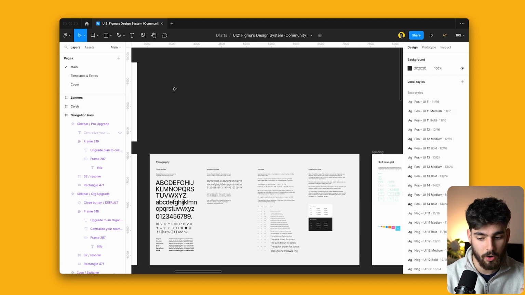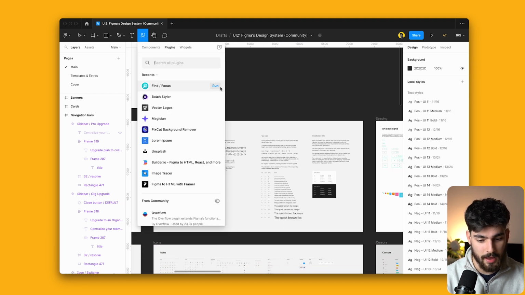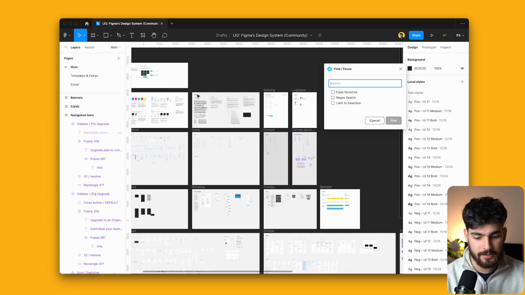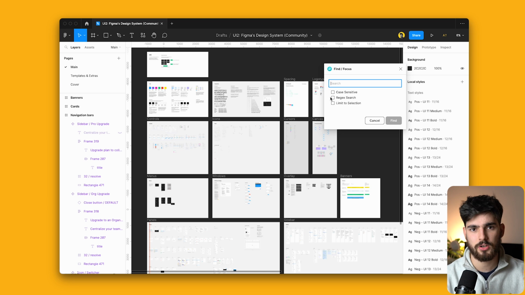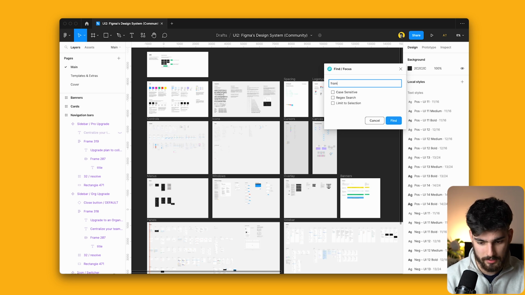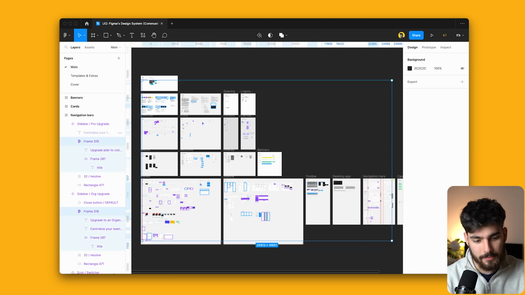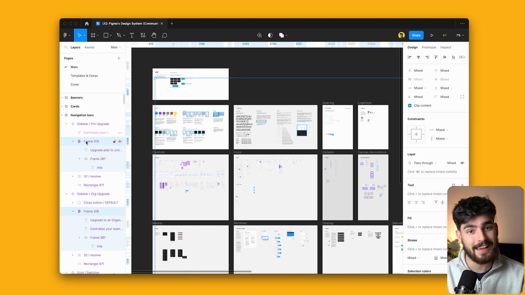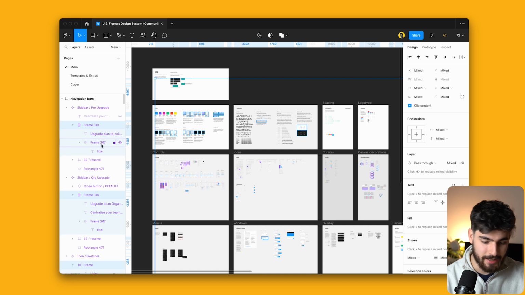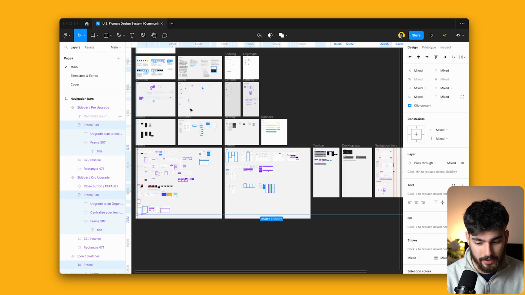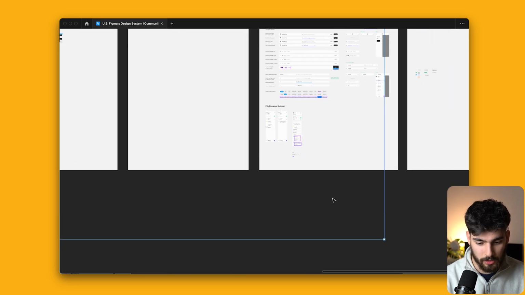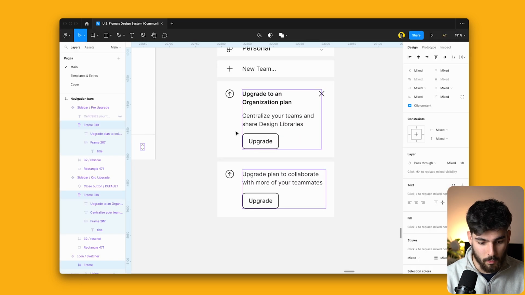So say I want to find all the layers with the name frame and get rid of it, or change it to be a pragmatic name that you and your clients have agreed with, like component or content or something like that. So I'm gonna go ahead and type in frame. And when I type in frame, I will see all of the individual layers that are named frame. Now, this is lazy on Figma's end because they didn't name all their layers, but obviously it's impossible to find all the layers that you've accidentally not named. So if we look at this massive selection here, it will literally grab every single layer with the name frame.